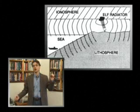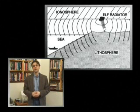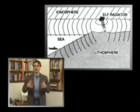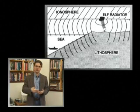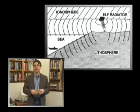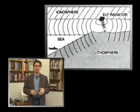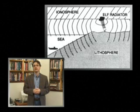There is also an extremely low frequency signal, a very long wavelength that efficiently passes through the Earth and that can be used for a number of things, including Earth-penetrating tomography, the idea of looking into the Earth, or in plain language, it would be like, by comparison, X-raying the Earth, or looking into the Earth for underground mineral layers, underground shelters, nuclear facilities, and the like. It can also be used for communicating with submarines, because when submarines are at depth, you cannot communicate with them with short wavelengths.